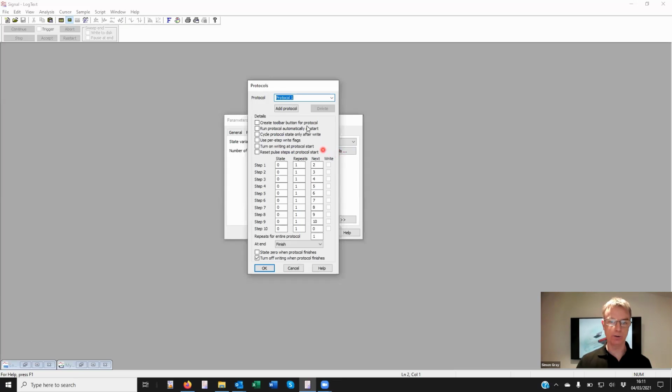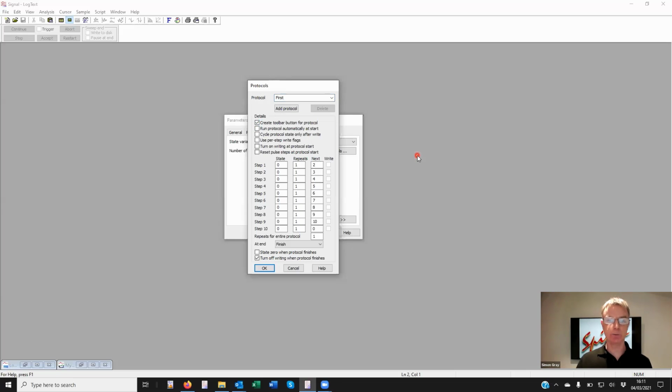So in the protocols, we can give the protocols names. And we have a whole set of checkboxes now. Create a toolbar button for the protocol. So when we're sampling, we can have a button on the toolbar at the top which tells Signal to run this particular protocol, which can be very useful.